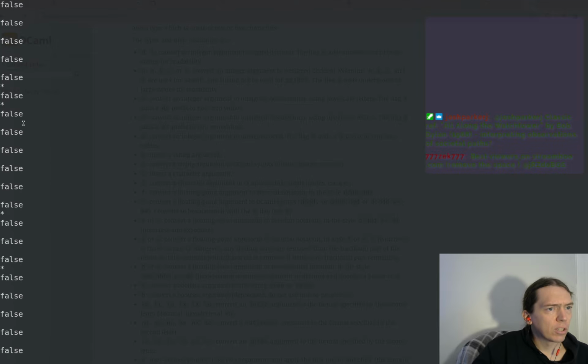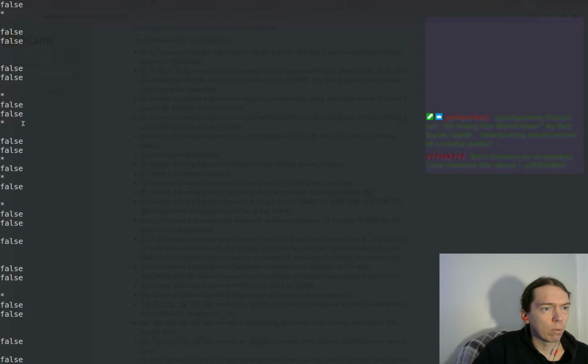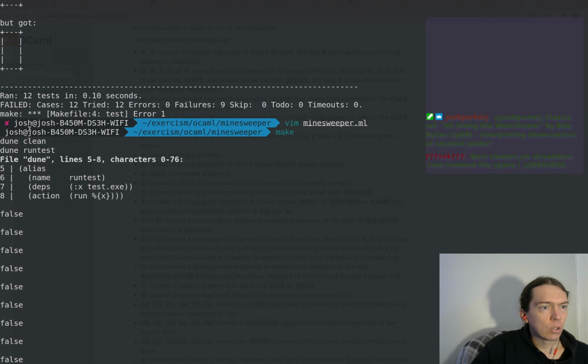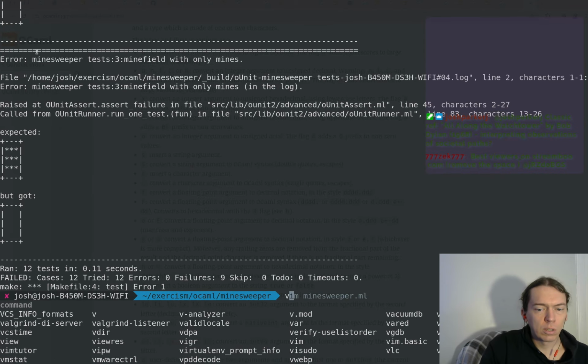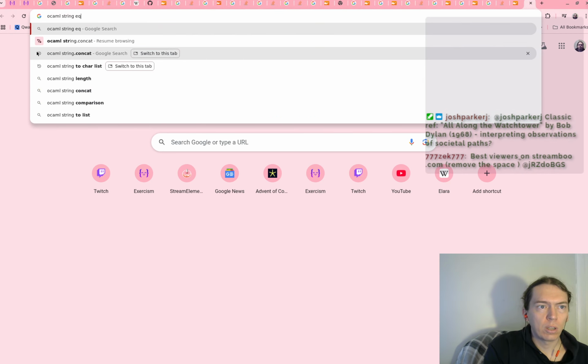Okay, so now we need to see if any of them come out true, but it looks like none of them are, so there's our problem, right? I'm only seeing false by the look of things. So we can't have that. So we need to see why. So let's see here. OCaml string equality.